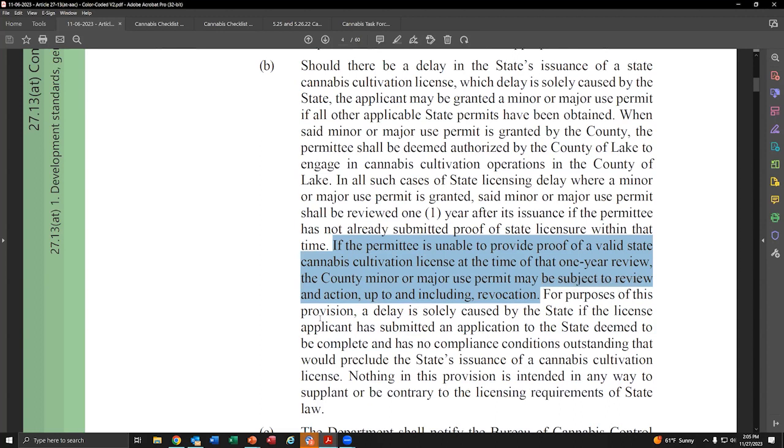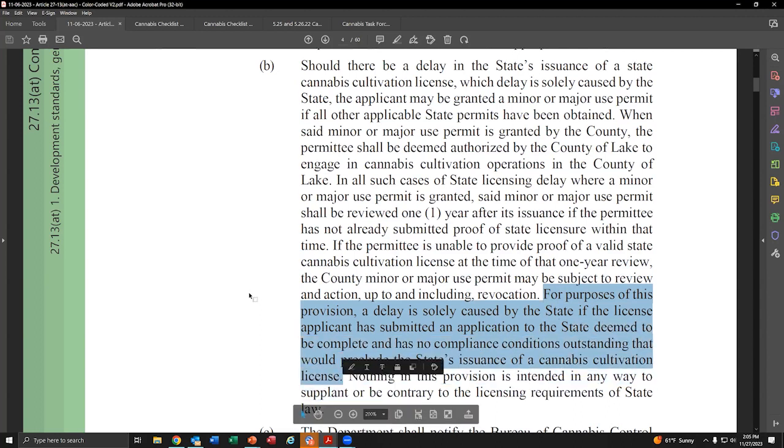You can't get plants in the ground without it. Exactly, but then again, it's part of our normal process. If you've got plants in the ground and you don't have a state license, you've got a problem. It's not like this would alleviate that. And our use permits state that they have to be activated within 2 years as part of our conditions.